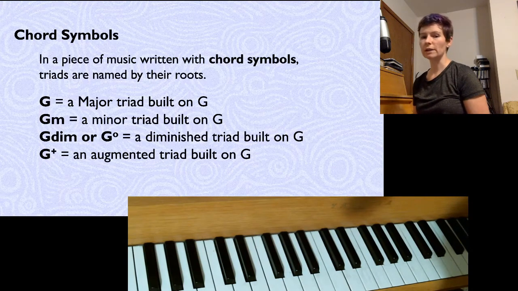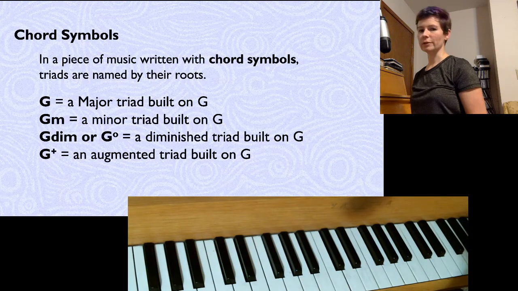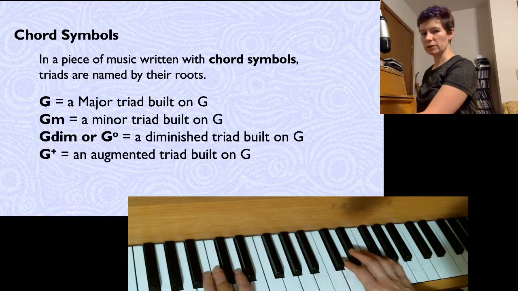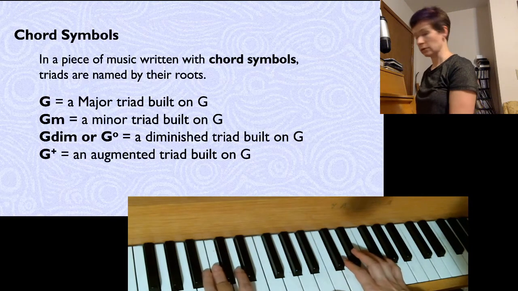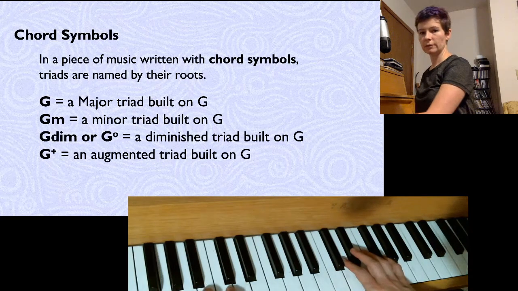So there's multiple ways to indicate triads. One is to write them out fully on a staff. Another that you might see on a chart for a popular music song or a jazz lead sheet would be a chord symbol. A chord symbol gives you the name of the root of a triad and then information about how to build that triad. So for example, where you see just a capital letter, that's a major triad built on that pitch. So if I see a G, it's a G, a B above that, and a D above that.